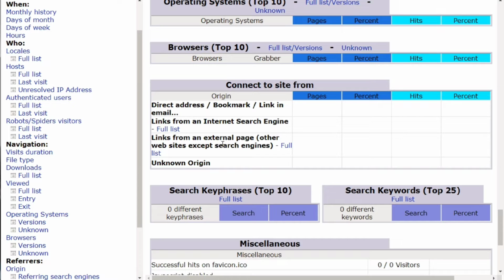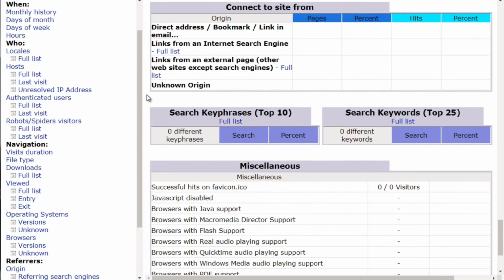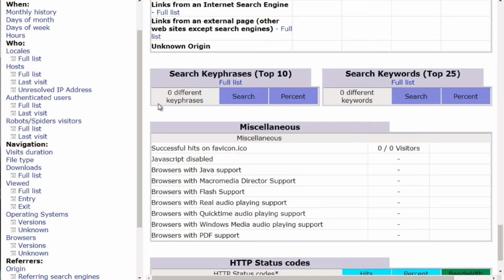This is a great way to figure out who is linking to you. Are they doing it for good reasons, maybe recommending you? Or are they linking to you and trying to hijack your files? Maybe they found a loophole in your files and are sharing it with everybody else illegally. You can find that information within AWStats. You can also see the search phrases, like what kind of search phrases people are typing into Google to find you. So this is really good to have.